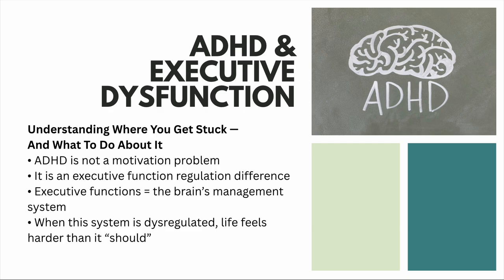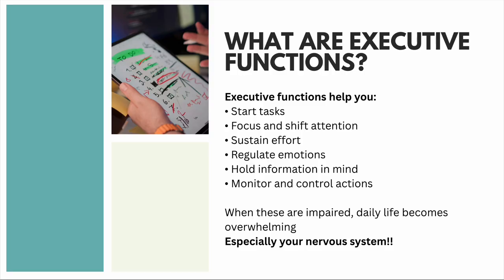So let me assume that I'm going to have difficulty, let's say, starting this task, and work on it in that way instead of just expecting yourself to react in a neurotypical way. Okay. So again, it's not a motivation problem. It's an executive dysfunction problem, right? So now we want to see which ones impact you in order for you to know how to manage it. So, what is executive dysfunction?